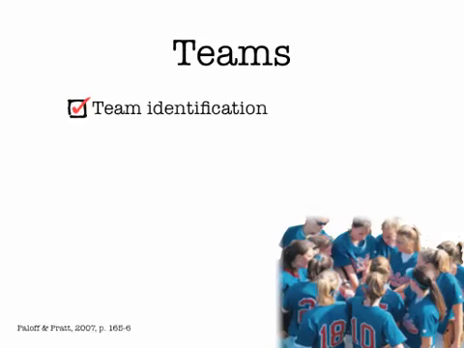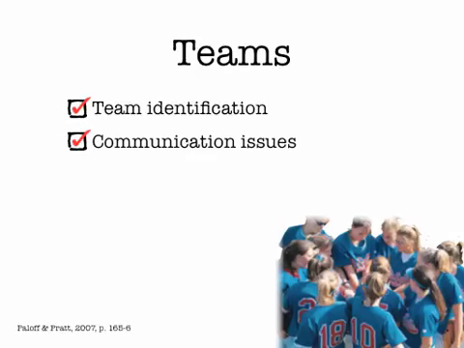So teams in collaborative learning. Team identification is important, allowing the students to choose a team name or a group ID, something like that. Communications issues, making sure that there are channels available for the students to communicate with. So usually in most LMS systems, whenever you form groups, there is a group discussion board, a group email, group wiki, blog, things like that. But also make sure that the students have each other's email addresses so that they can keep in touch with each other through there if they need to.